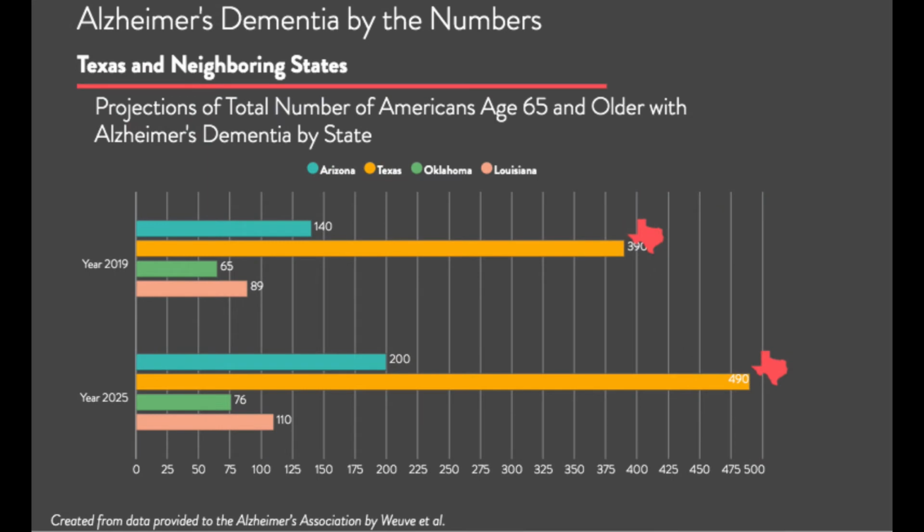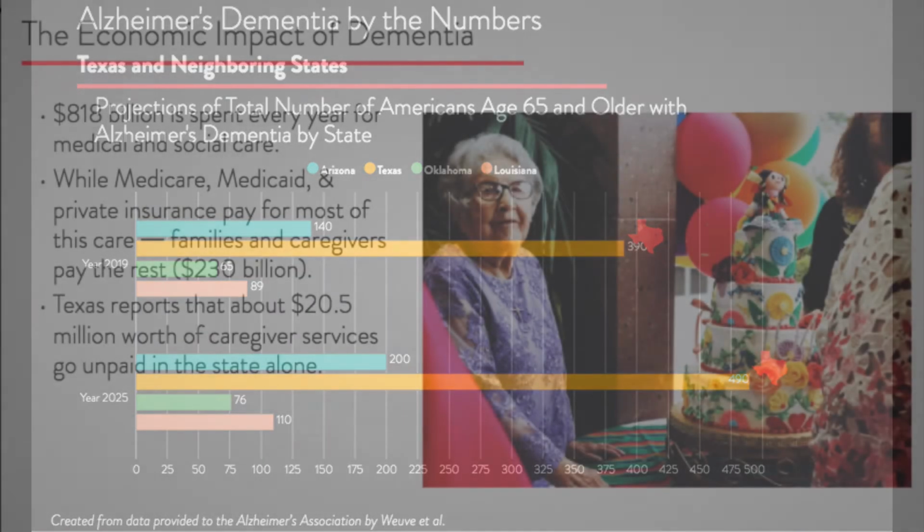These are 2019 graphs, representing estimates of the number and percentage increase of people aged 65 and older with Alzheimer's dementia by state. Every state is expected to see an increase of at least 12% in the next 15 years. States in the West and Southwest, including parts of Texas, are expected to have the highest percentages.